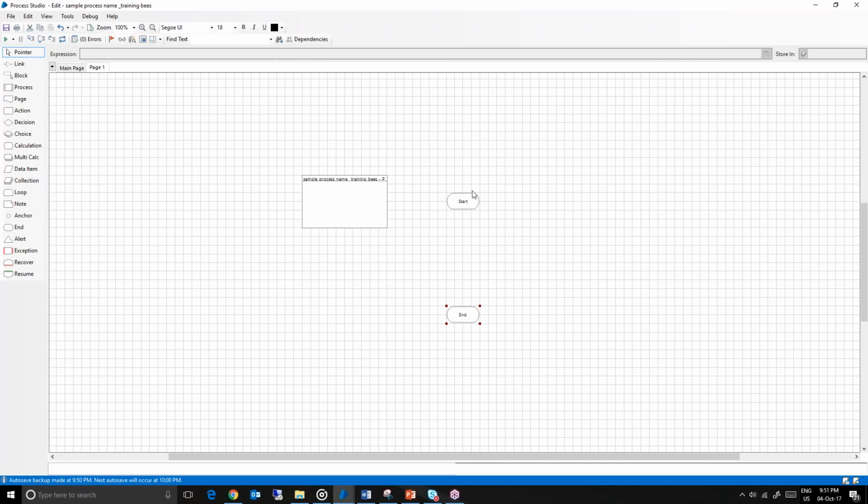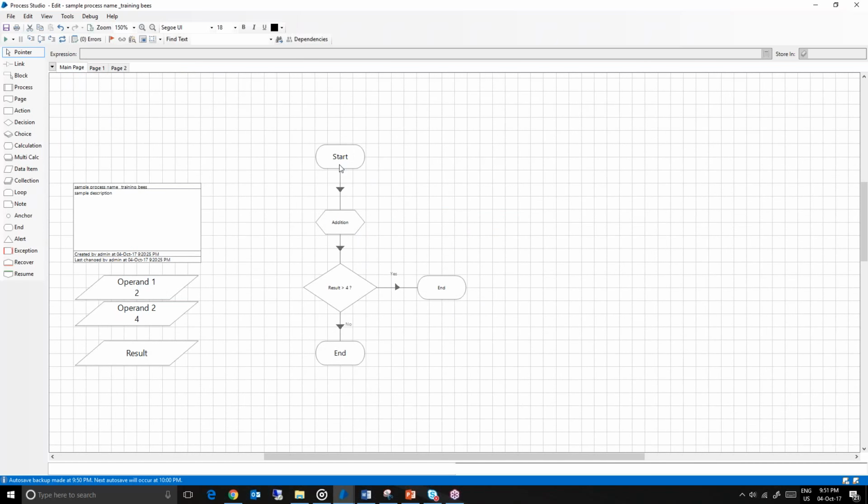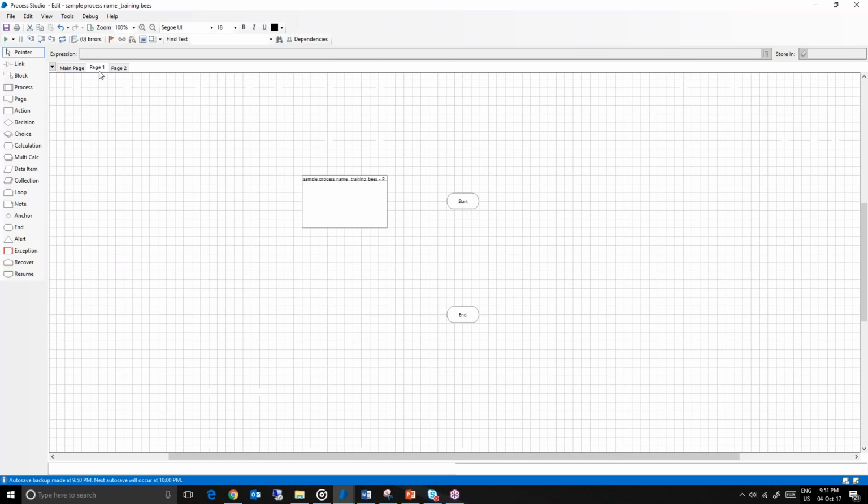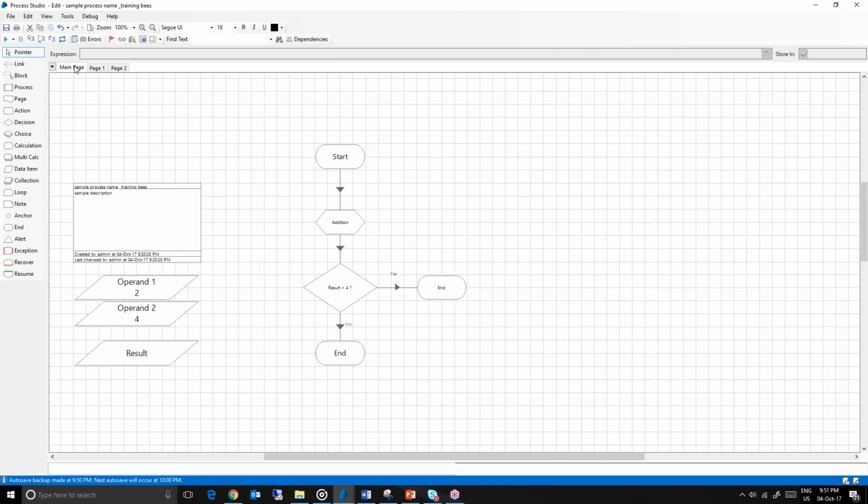So page 1, and by default the start and end stage will always be there. And a new page 2, like that. When you run the process, it always starts from the main page start stage. It will not go and run page 1 and page 2. You have to put a page reference in order to refer to page 1 and 2. We'll discuss all of that in oncoming sessions.